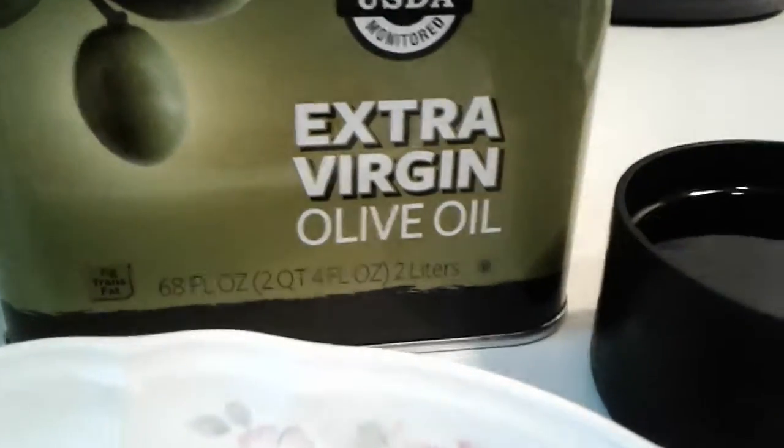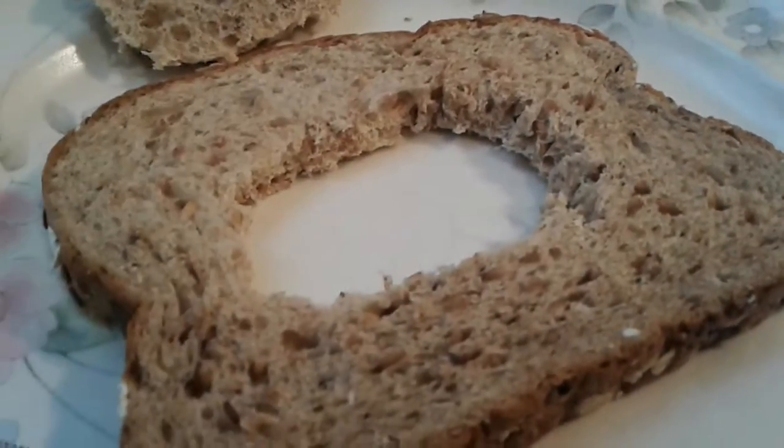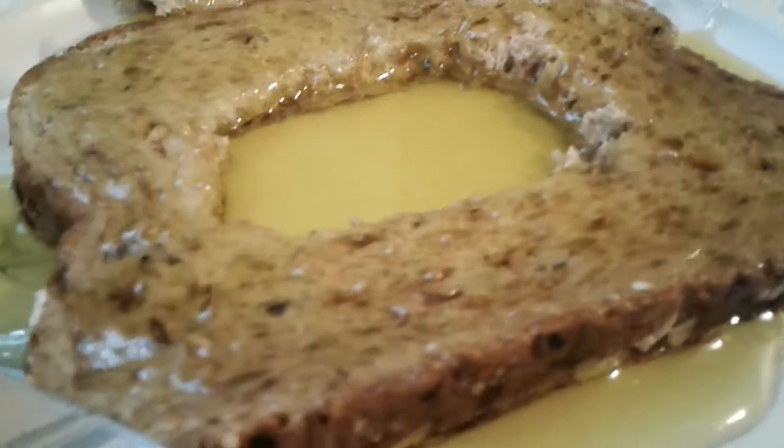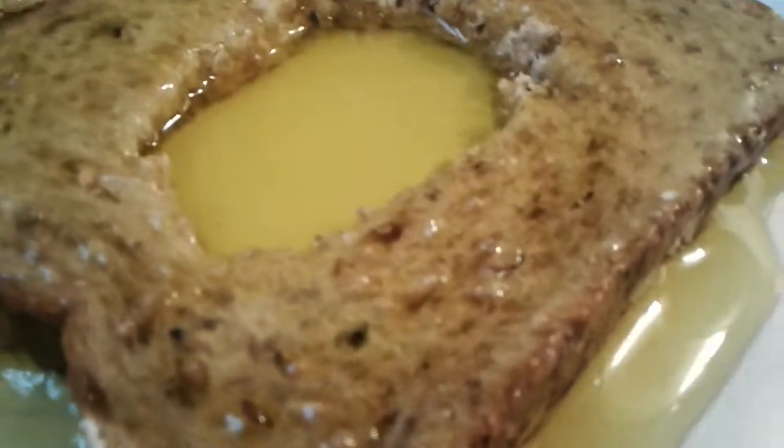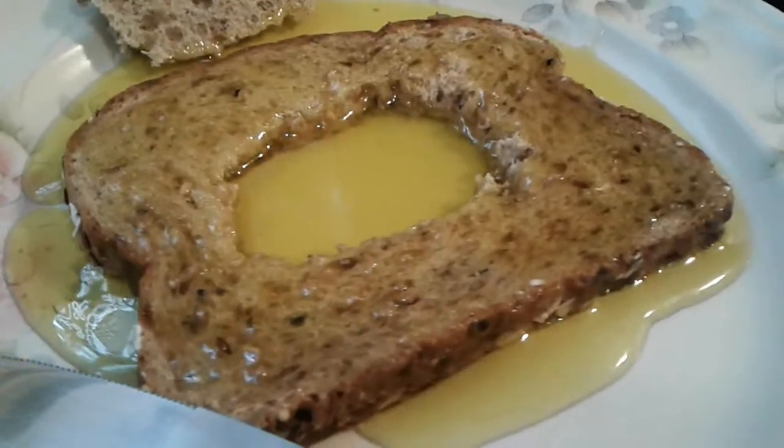So we're going to take our olive oil here and we're going to pour it over our bread before we put it in our pan. So we're soaking our bread in our olive oil before we drop it in the pan. This might actually turn out to work.